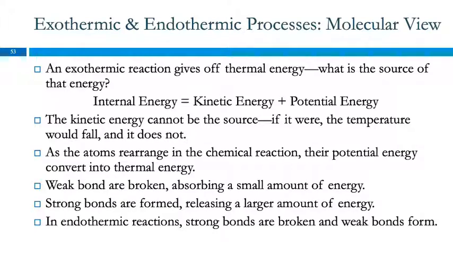So a weak bond takes a little bit of energy to break. When you make that weak bond, a little bit of energy gets released. A strong bond, you have to put a lot of energy into it to break it, to get those things apart. And then the opposite, which is harder to understand, is when that bond forms, it releases that same amount of energy it required to break it. So there's a lot of things here that the one way is really hard to think about, so think about the opposite way, and that's easier.